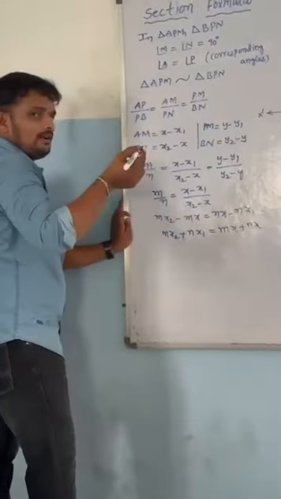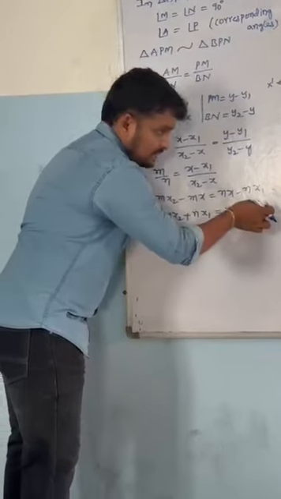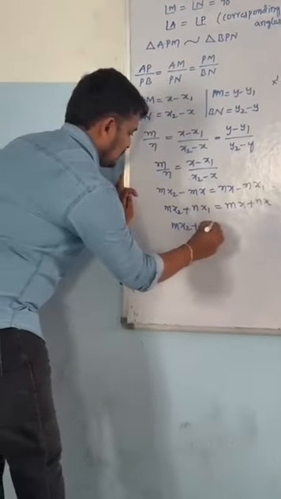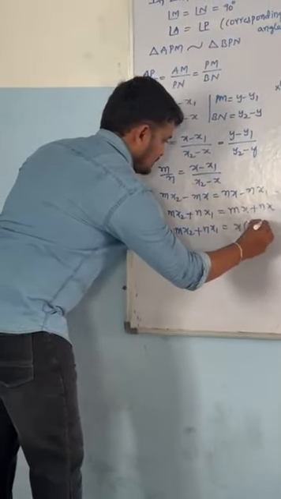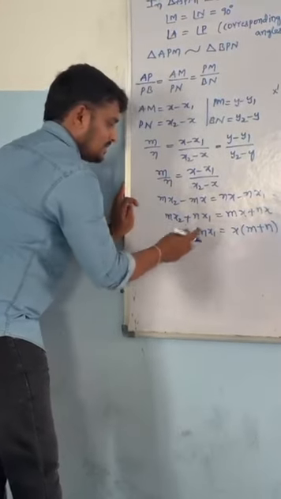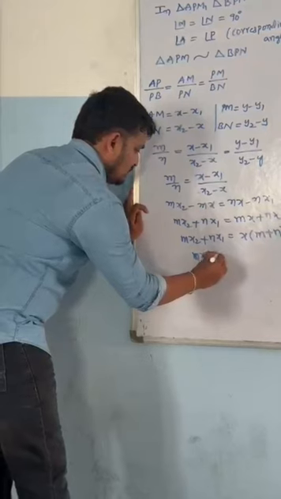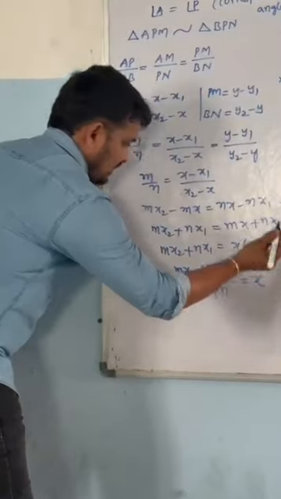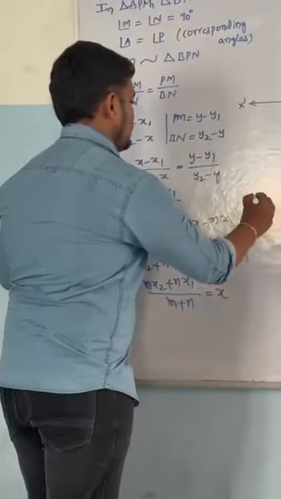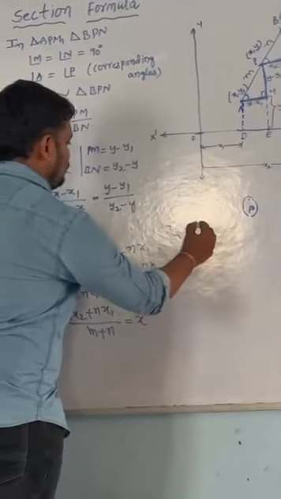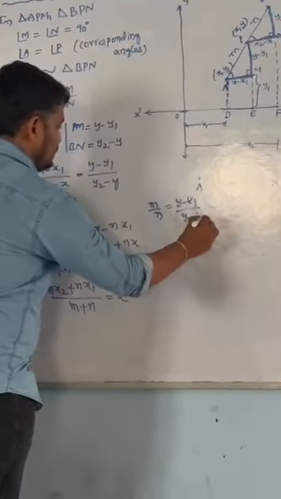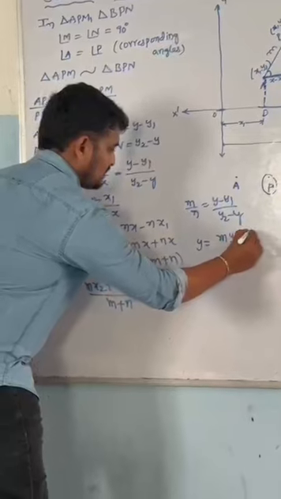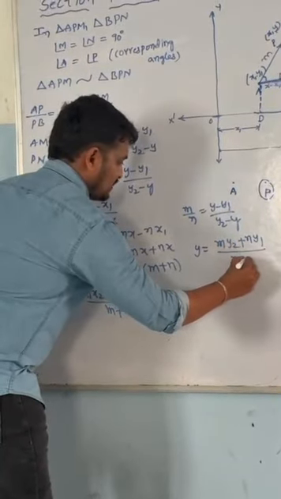If you observe, we want the value of X. So in the RHS we have mX and nX. So I am taking X as the common. That means mX2 plus nX1 is equal to X of m plus n. We want X, that's why transposing this term to here. So this is completely mX2 plus nX1 by m plus n is equal to X. Similarly, if you equate m by n is equal to Y minus Y1 by Y2 minus Y, you can get the value of Y is equal to mY2 plus nY1 by m plus n.